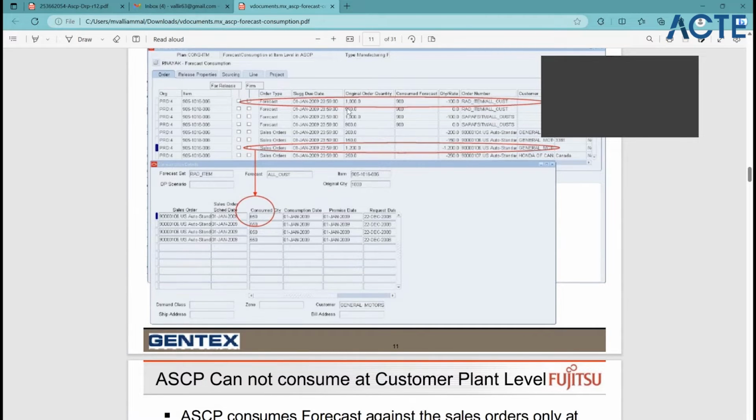In that, you put original ordered quantity, what is the consumed forecast, what is the amount which had been consumed, what is the quantity which is remaining. That you write, and then you write the consumed things here. So originally it is 900 ordered, but originally 650 only consumed. So as per the order number, you write what is the data which it is working.